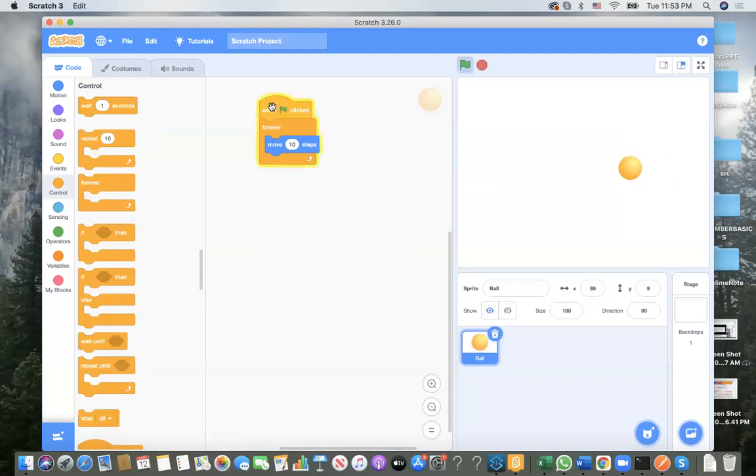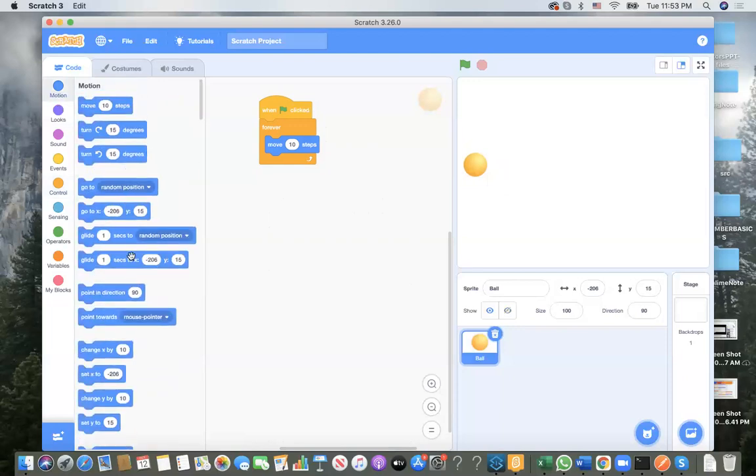Okay, when I click this, great, the ball is moving, nice. But now we're trying to do a lot of stuff with this ball. Let me stop. I just want the ball to come to this side. So let me show you. For example, you can add this one, points in direction, and also you can do it.